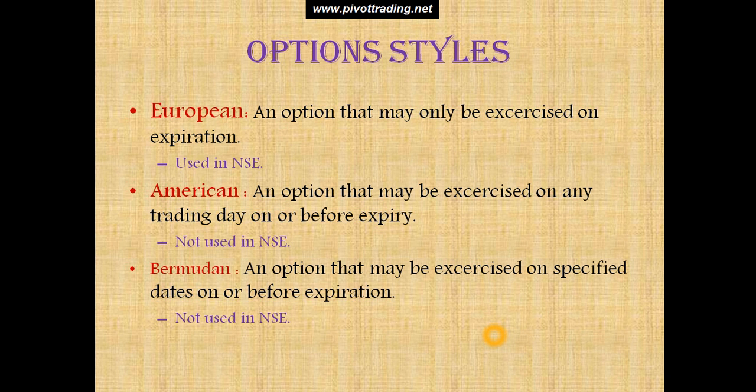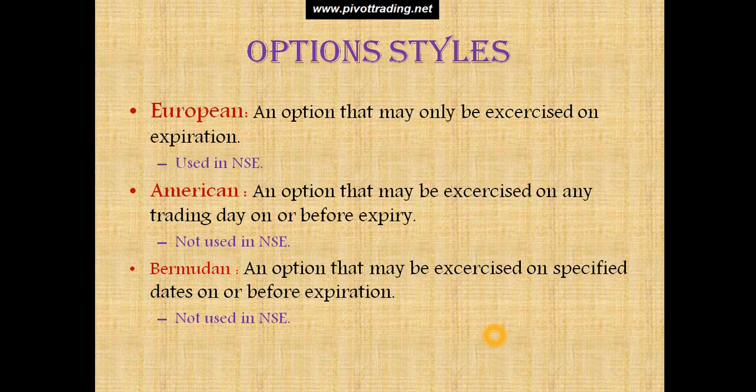Now, what does the word exercise mean? The word exercise does not mean physical exercise. The word exercise means when you say to Mr. X that after 10 days I will sell 100 shares of Reliance, it means after 10 days you will sell it physically to Mr. X. So this is called exercising. Whatever you have told, you are doing it. That is called exercising.